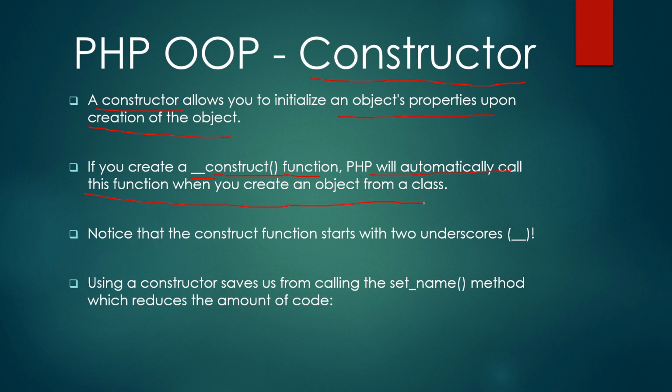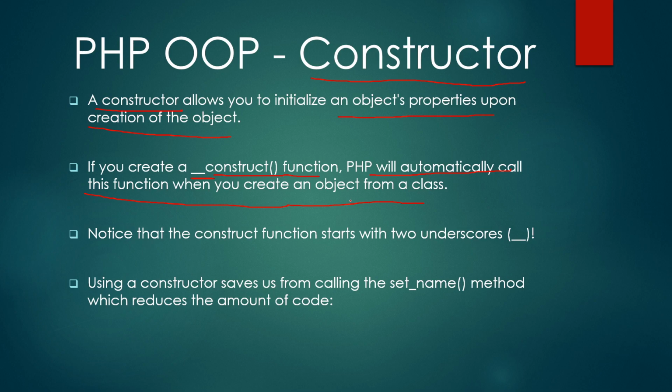So this is the advantage of a constructor over methods. When I create a method and I want to access that method, I have to first create its object, and then using that object, I have to call that method. But that is not the case with a constructor. When I create a constructor, as soon as I create an object of a class, that constructor will be invoked automatically. All this is done by PHP. We don't have to call the constructor again and again.